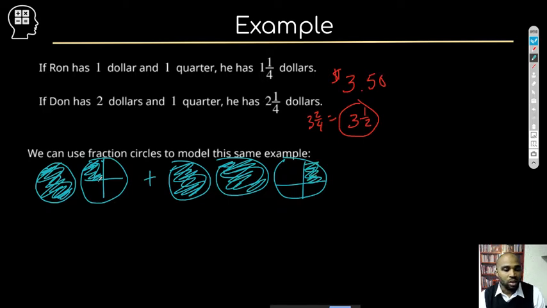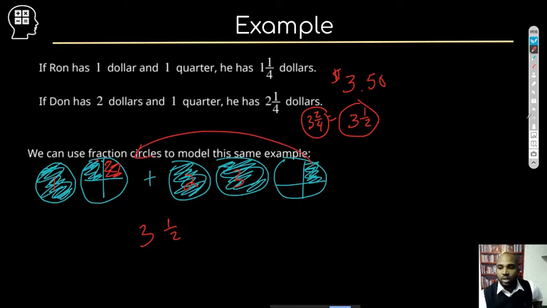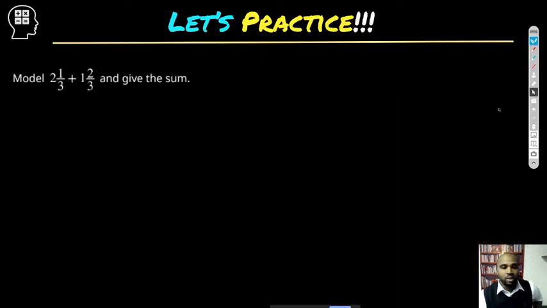So you can see that when I added all these up, I have 1, 2, 3 whole, and then I have 1/4 and a 1/4. So that's what gave me the 2/4 or 1/2. You'll see that it's actually a half because I'll shade this other one in from this one, like if I put that there. So 3 and 1/2. So that's what it looks like as a model. And let's look at another model setup, because we're going to start moving some things around so that you can make sure you get this point.